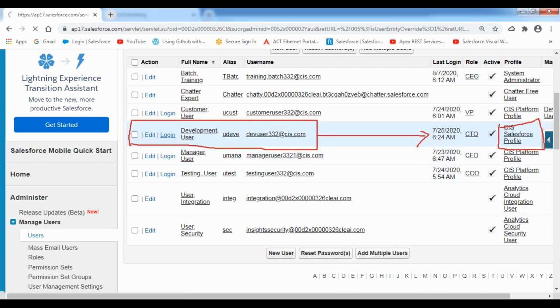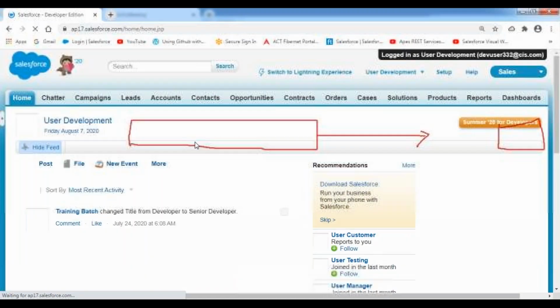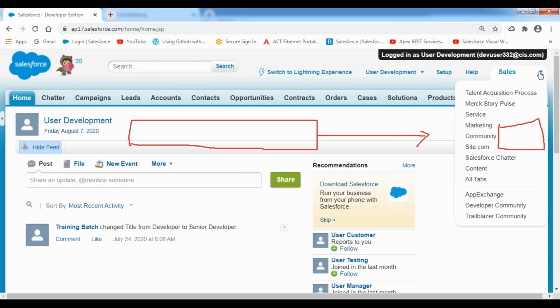Simply we can go to that login and log into this development user account and then verify what applications he can access. This person is able to access almost all the applications, all standard and all custom applications. Why? Because he has a profile related to the Salesforce license.